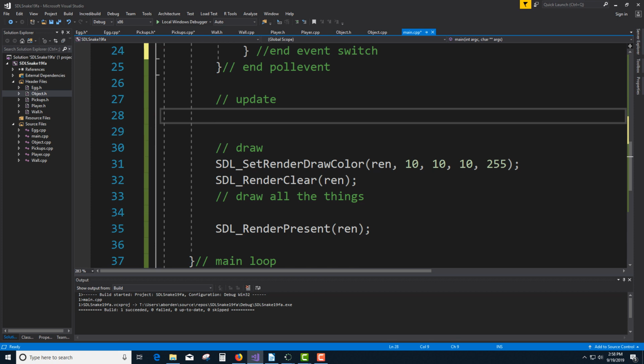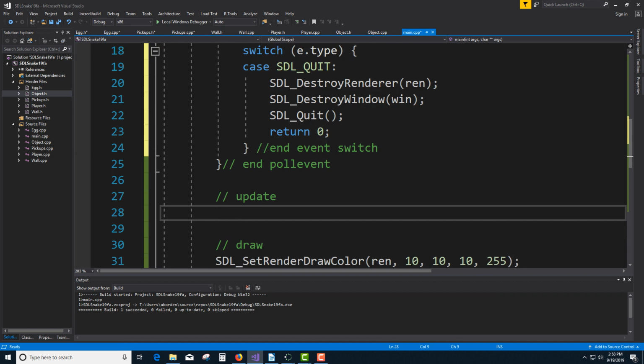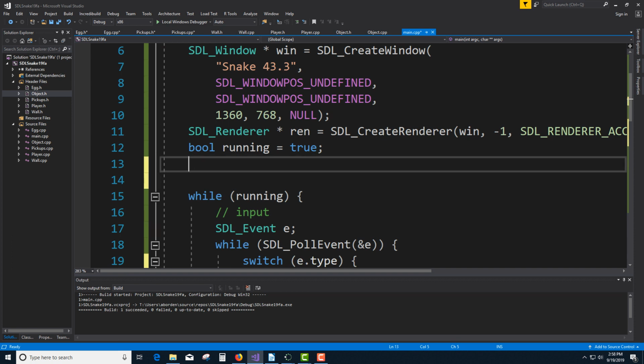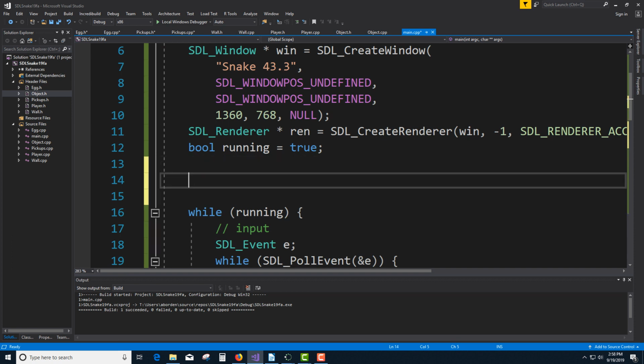Think about it. How many times is this loop going to happen? Until we call the stop. Yeah, an uncharted number. How many snakes do we need? Just one. Right, so that's why we would not want to create an object in the loop. We only need one. So before we get into the loop, we'll create our objects.